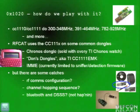RFCAT supports the little ugly beautiful thing up there in the corner, the green one. That is a Chipcon 1111 evaluation module. If you've bought a TI Kronos watch, you'll recognize this picture down here in the lower right corner. The watch, a CD, and two dongles, one to flash wired, and one that's just a really awesome hacking wireless toy that's used to flash the watch.